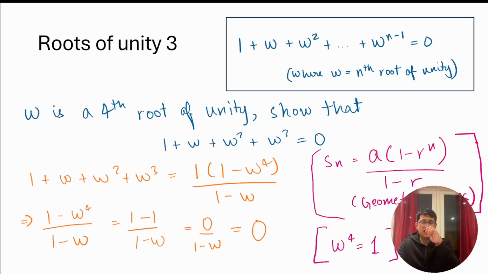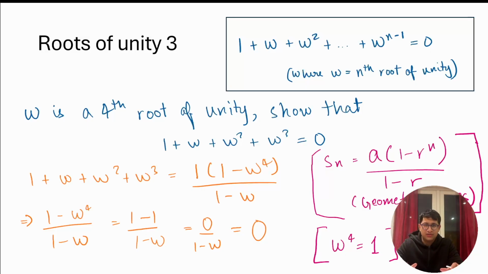Now, the very last type of question that you can get with regards to the roots of unity is this identity, which says that if you have any root of unity, then if you square it and if you cube it, they will also be roots because of the nature of complex numbers. So if you do 1 plus w, which is the root of unity, plus w squared, all the way to, let's say if you have 4 roots of unity, if it was z to the power of 4, then you go to w cubed. Then 1 plus w plus w squared plus w cubed will equal 0, right?